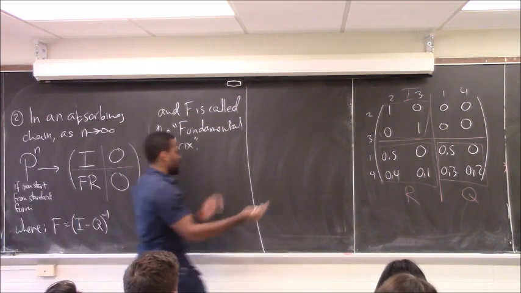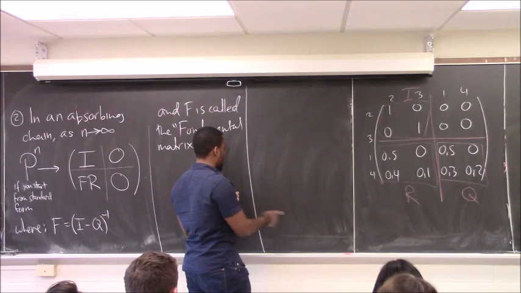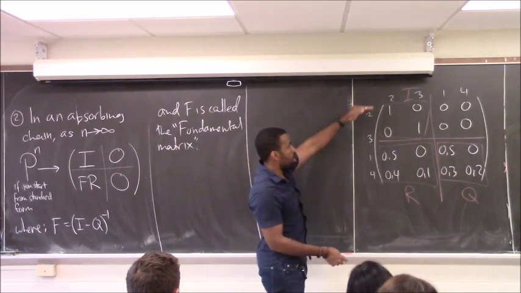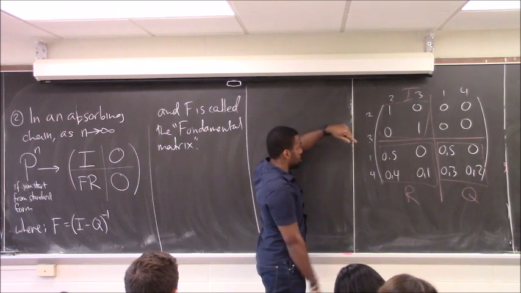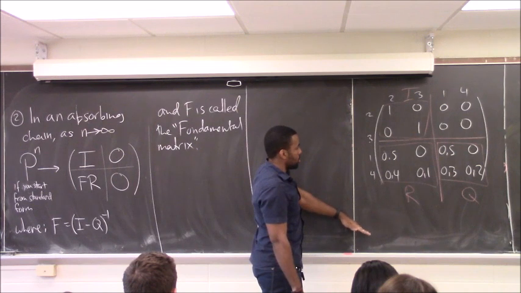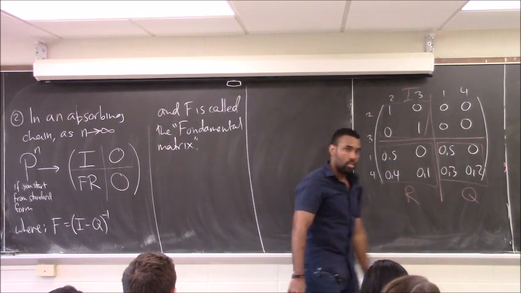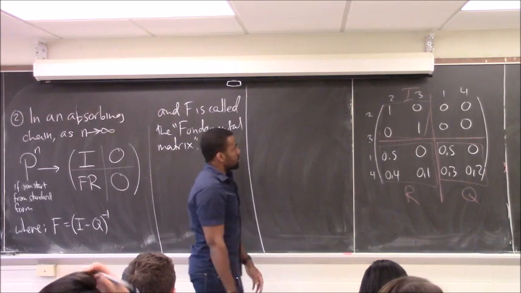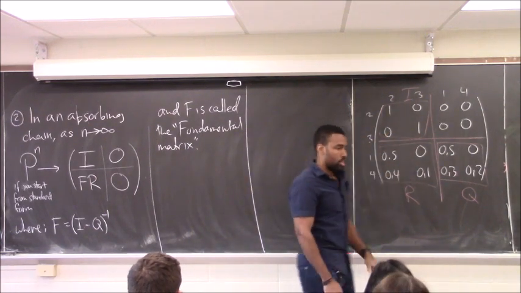Wait, how did you get this one? Oh, you saw the matrix that I wrote down here? Yeah. I just saw all the states that map to themselves, and I grouped them all on top. So 2 and 3 went to themselves. And so I grouped them all on top, and then I put everyone else below them, and it'll create an identity right here and zeros over there. So I just rearranged it 2, 3, 1, 4 instead of 1, 2, 3, 4.